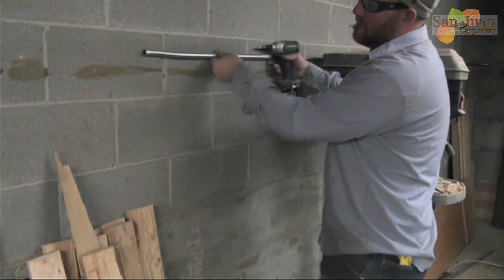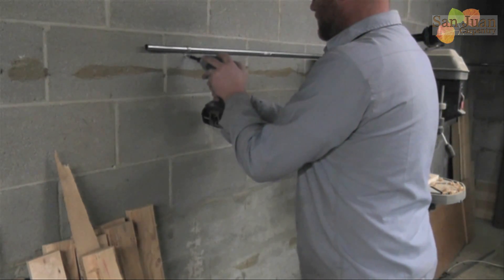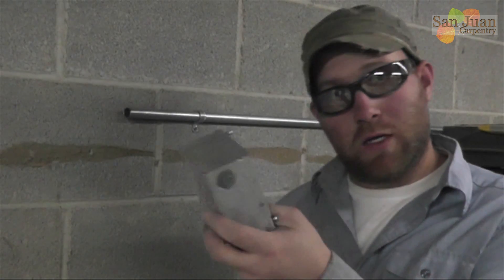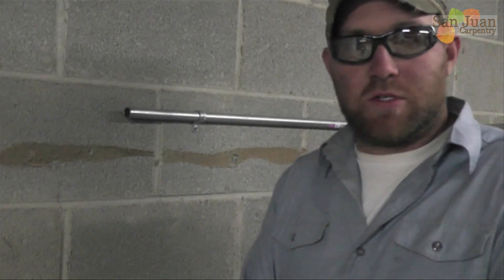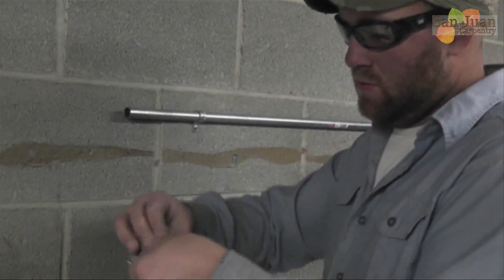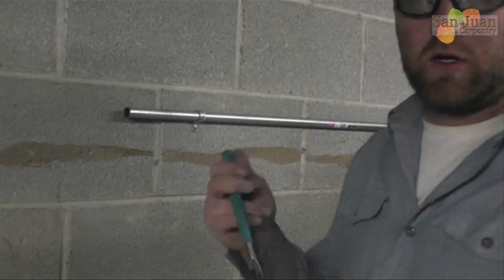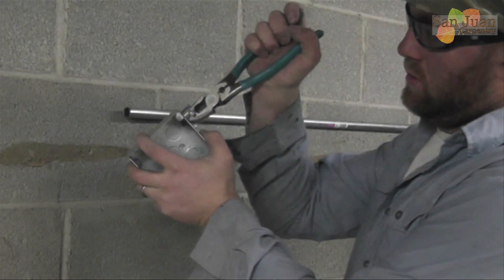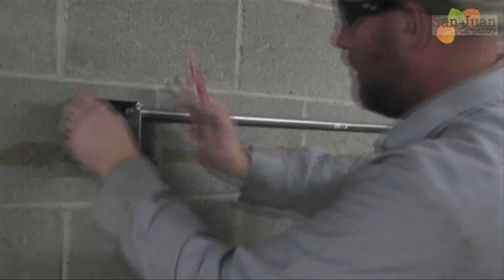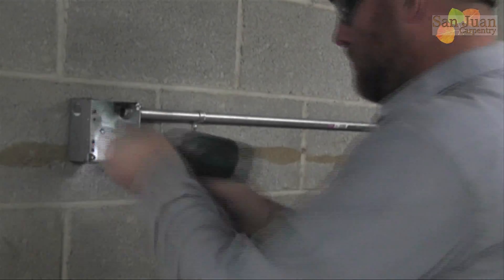I'm going to stick it in the coupling and turn it so that the offset is coming out. That looks good, so I'm just going to tighten everything down - tighten that and tighten my coupling. Now we're ready to put the box on there. I'm reusing a box from a different location, so I'm going to start by putting the connector on. It's going to go on like this, so I want to use this hole with the screw facing me. I'll get it close by hand, then use linemen's pliers or channel locks to get it that last little twist. Voila.